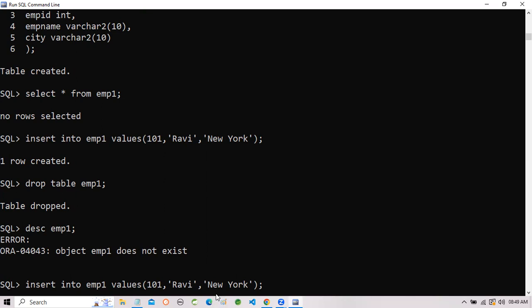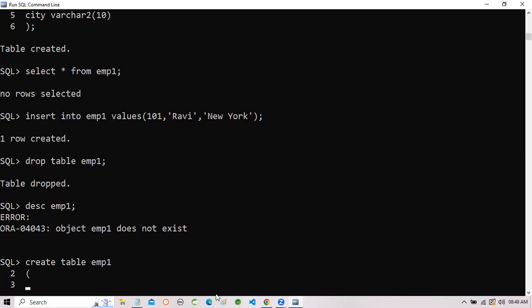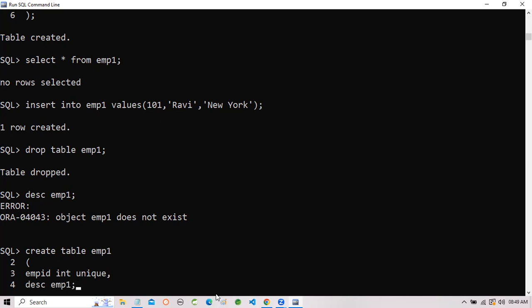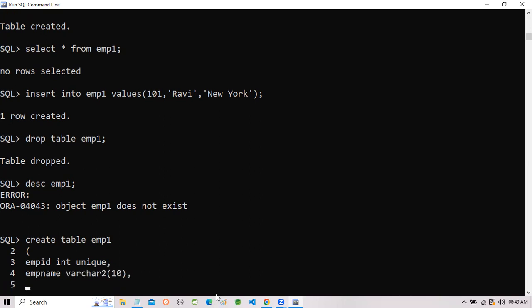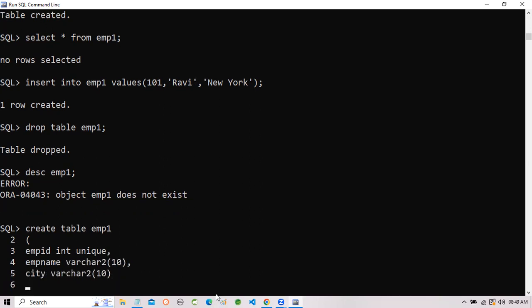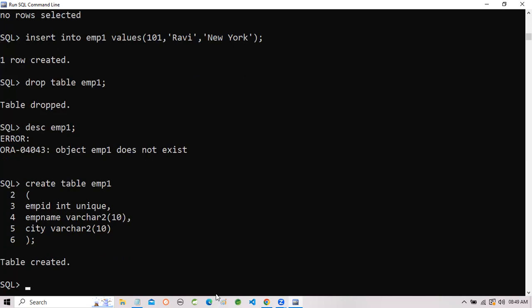Now I'm going to create emp1 again. Here I'm going to use unique, and I have declared emp ID as unique.